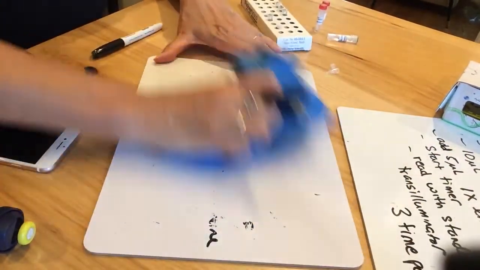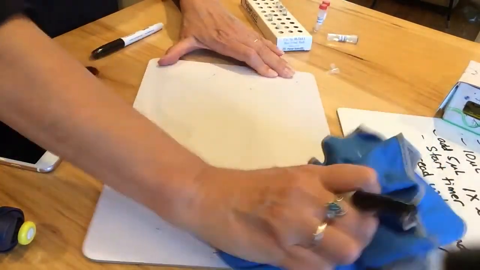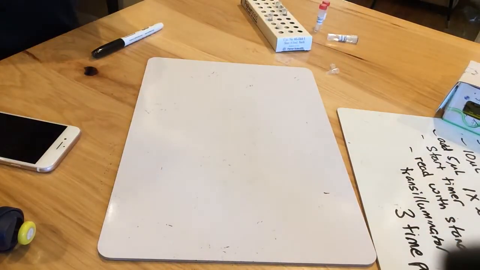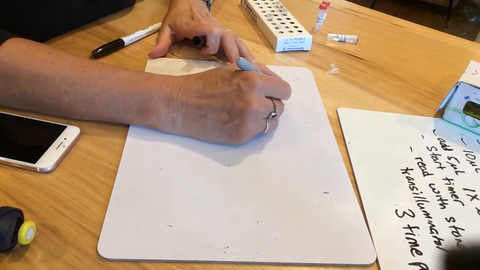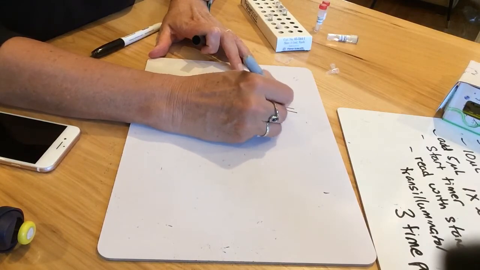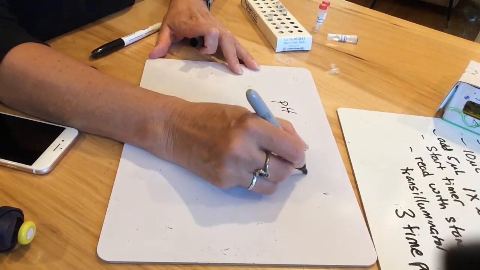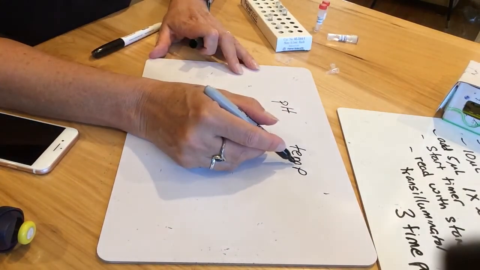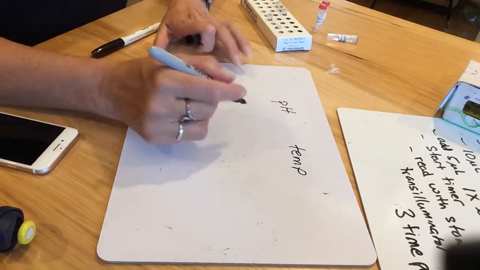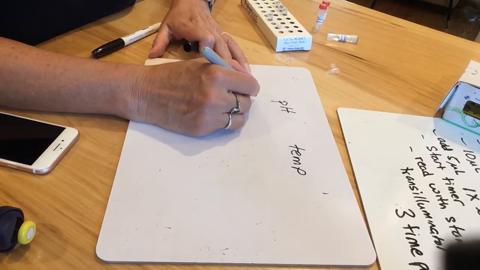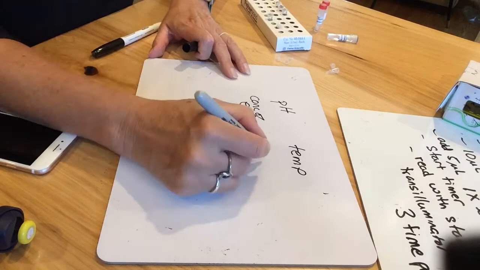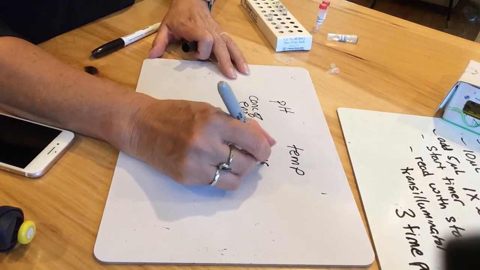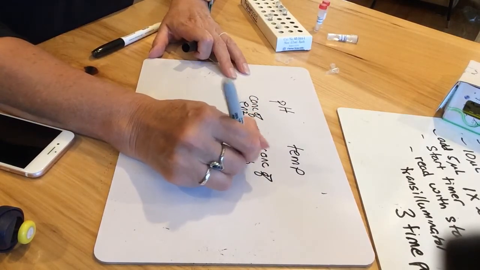I just didn't have enough stuff to be able to give you all enough stuff to do whatever variable you want. So you're going to be in pairs. And so one pair of students will be given pH and temperature. So one person will vary pH, one person will vary temperature. Another pair is going to vary concentration. So partner 1 will vary concentration of enzyme, and then partner 2 will vary concentration of substrate.